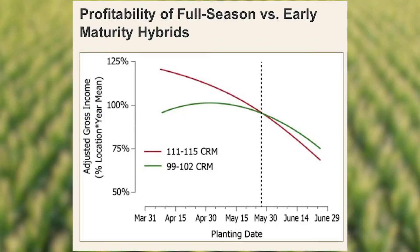One thing I continue to get asked as we're almost to May 1st is: should I be thinking about planting an earlier season maturity for my corn hybrids? The easy answer is no. Corn is just as adaptable as soybeans when it comes to planting times. Research has shown that corn planted at the end of April versus corn planted in the middle to end of June needed 240 fewer growing degree units to reach maturity.